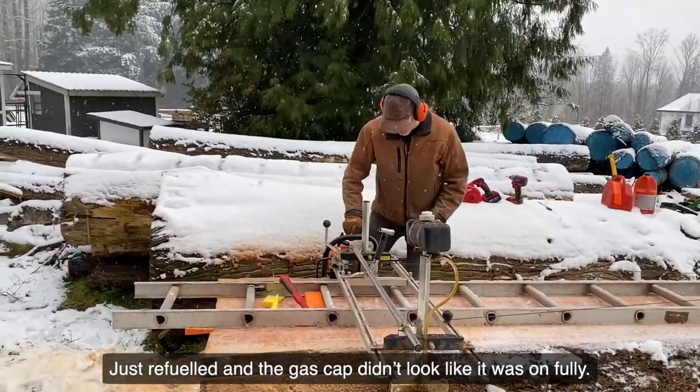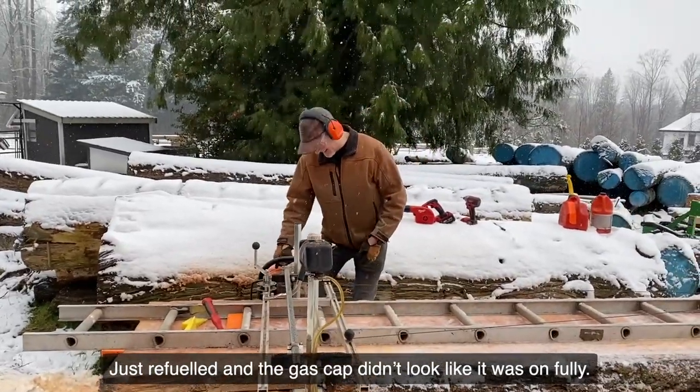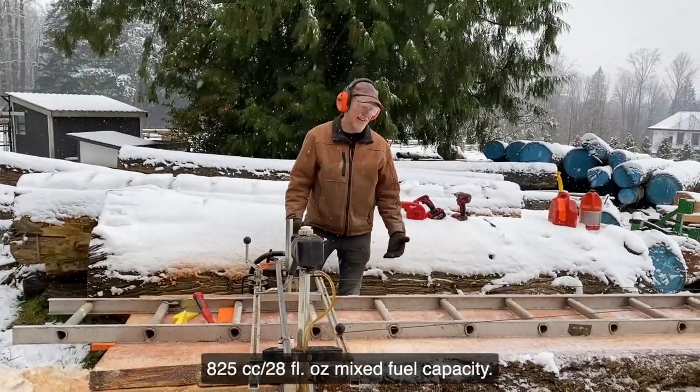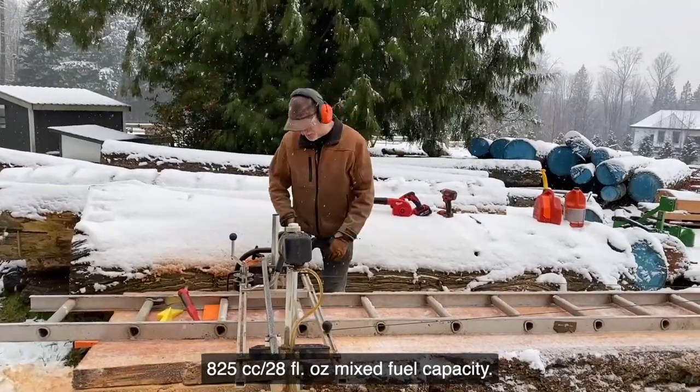Boy, this thing just gobbles a ton of fuel while cutting this. And I was down half a tank already. Well, looked like half a tank, probably only a third, but I should be good through to the end here.